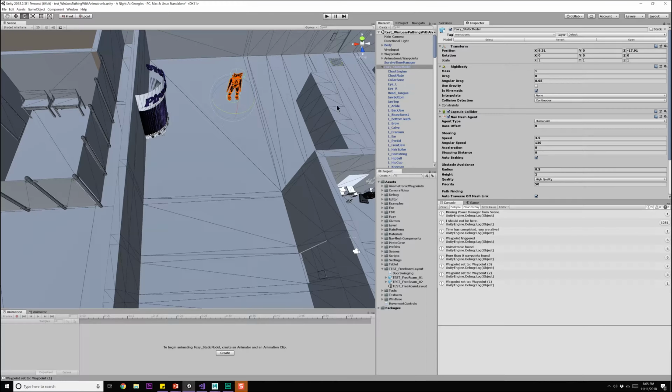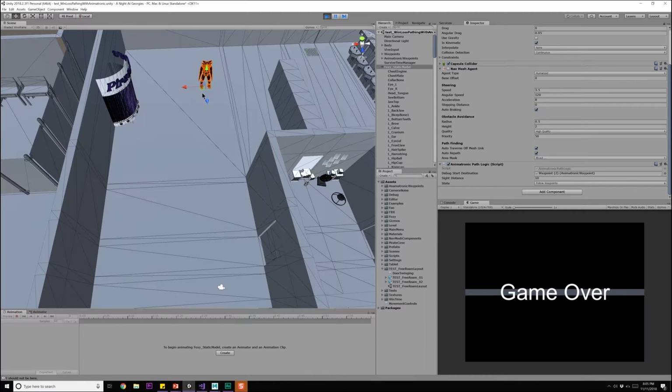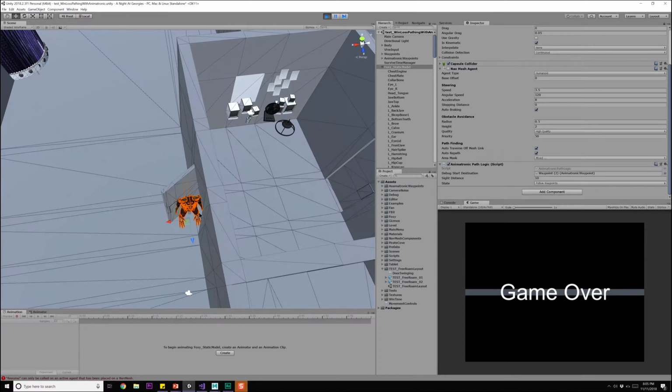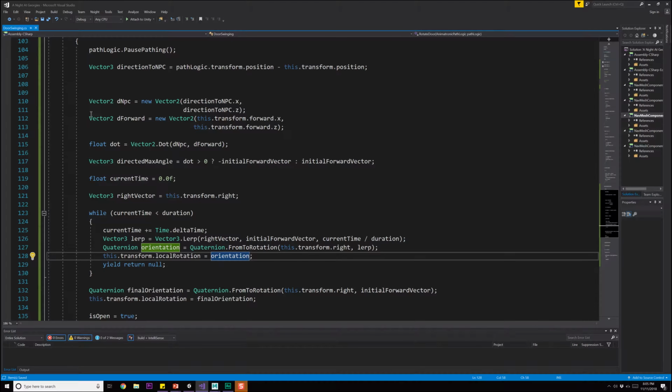All right, because it did the wrong thing, we're just going to stop it, turn off that nav mesh agent, hit run, and give this another go. Now that this is orientation independent, I should be able to just move. Wow, look at that. That was not good. None of that's good. It's saved.